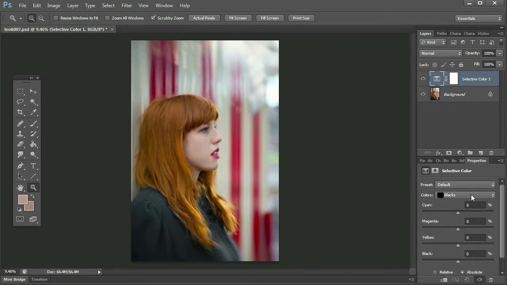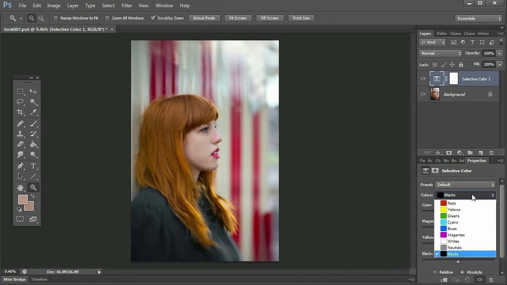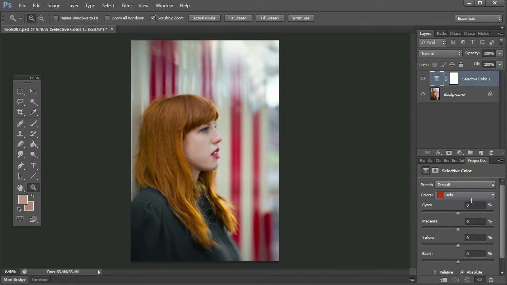So we go back here, and our look starts with changing the red channel. What I want to do is pump up the cyans a bit on the red channel, like this. Now let's have a look at the magentas. I think we could use a little bit more magenta as well. A little bit more yellow too. So basically I want to tweak these reds a lot. I want to make them pop a bit more. And so you can see that this makes them darker, this will make them brighter. I want to make them a bit darker. Plus 14 is about right.